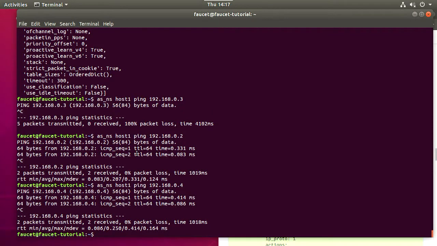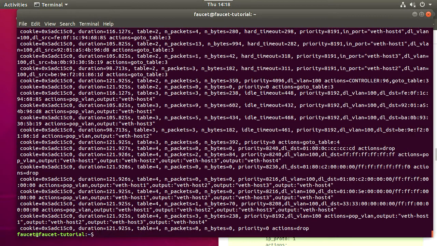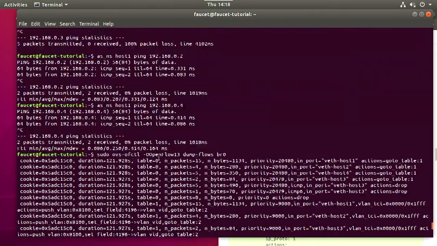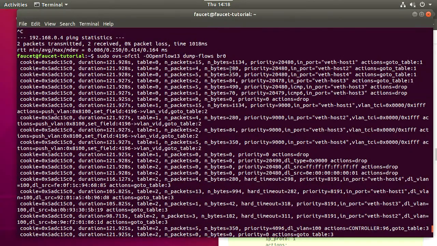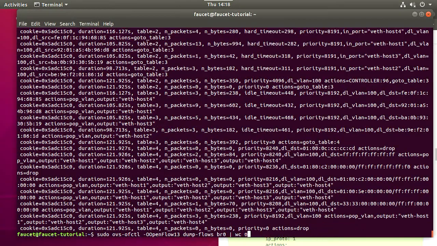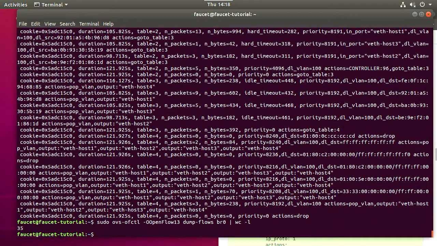Okay, oh yeah, so I was going to show you under the hood. There's this OVS OFCTL command for OpenFlow control, and we have to tell it we want OpenFlow version 1.3, and you can go dump flows on bridge 0. So this is what Faucet's doing. That config that we've made is translating to 35 rules at the moment in our network.